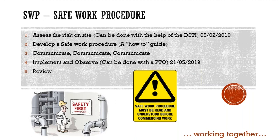That is extremely important. It's not what we have to do, it's how we are going to go about doing it, and each member of our team knowing and fully understanding how it must be done. With cooperation and working together, everyone will be able to work safely. Well, once this is communicated, everybody has been trained on the safe working procedure.